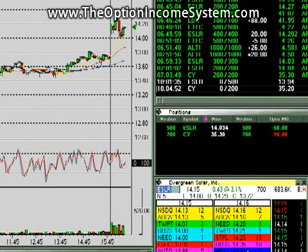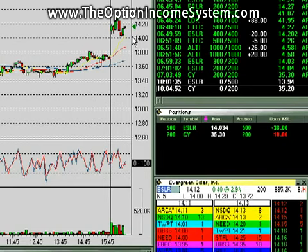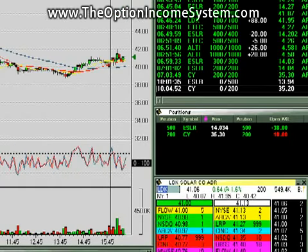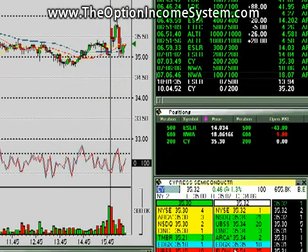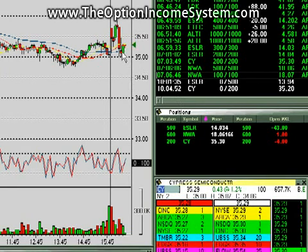So far ESLR is working out for us. We got a 15 by 16, so we're in at a decent price. It would be wise to hopefully let this thing run back towards highs, with other stocks like CSIQ having a pretty good day. I also bought some CY Cypress Semiconductor — it is also a solar play. For some reason, Cypress Semiconductor has a big influence in the solar market; I guess they make semiconductors for the control panels or what have you. Rather than buying it up high, I watched it and saw a pretty big pullback — just 200 shares in this one, with a stop about 10 cents below. I'm hoping for a sympathy move higher — that's the reason for the Cypress trade.